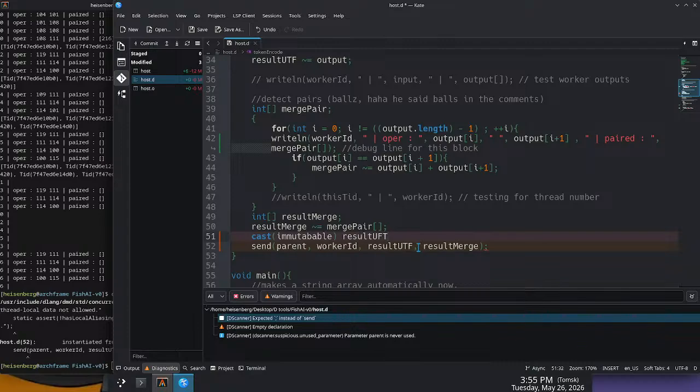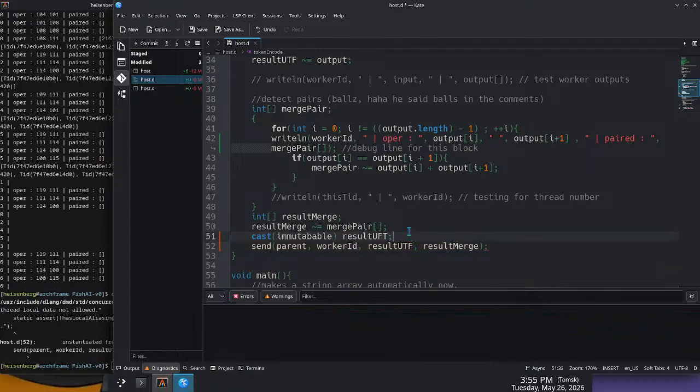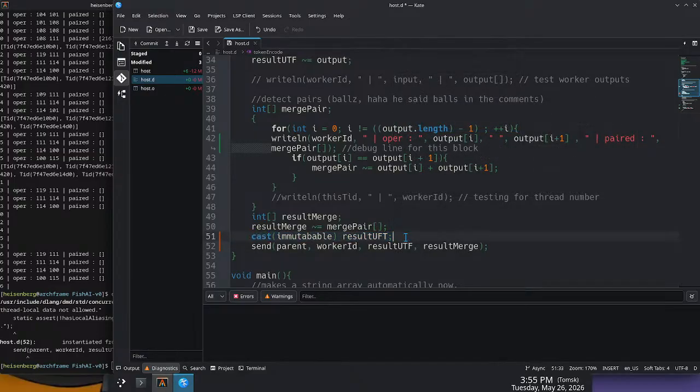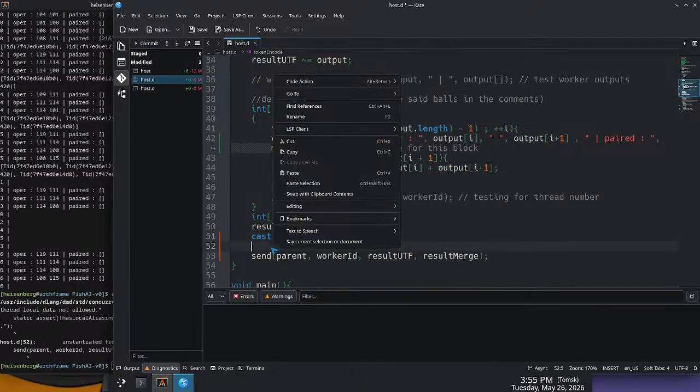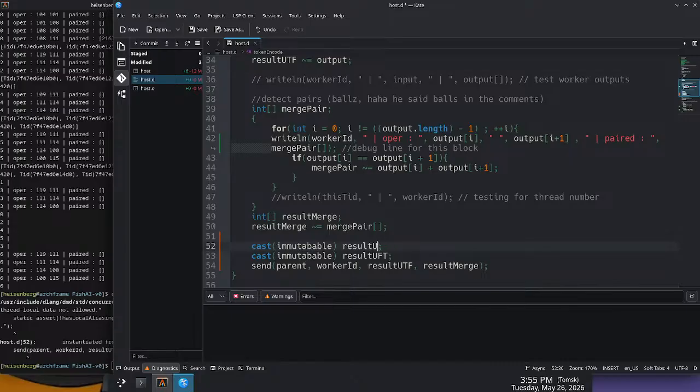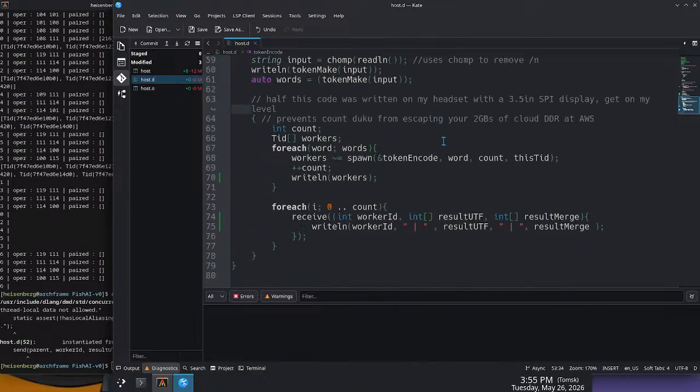And result merge. I think we need to do this before we actually go in the loop, because that probably was the issue we were having last time. UTF, why is it UFT not UTF? Merge. Alright, so it's going to cast immutable.